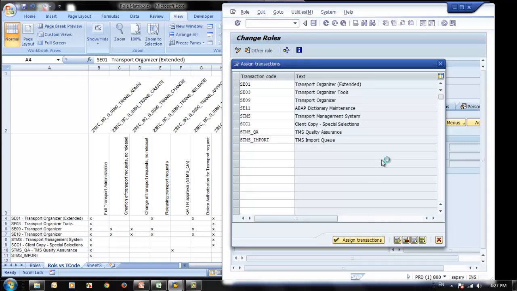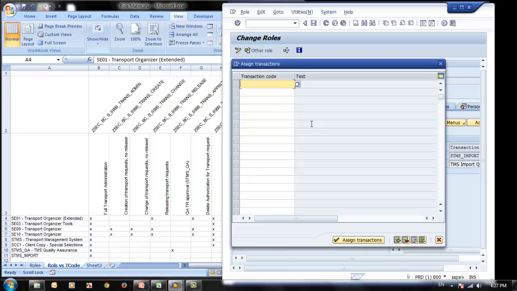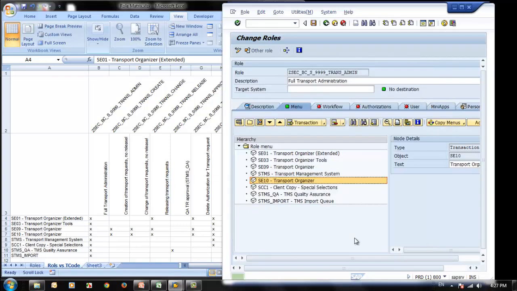Sign. So we have got one wrong. Let me remove that and add SE10. Okay, now it is correct.